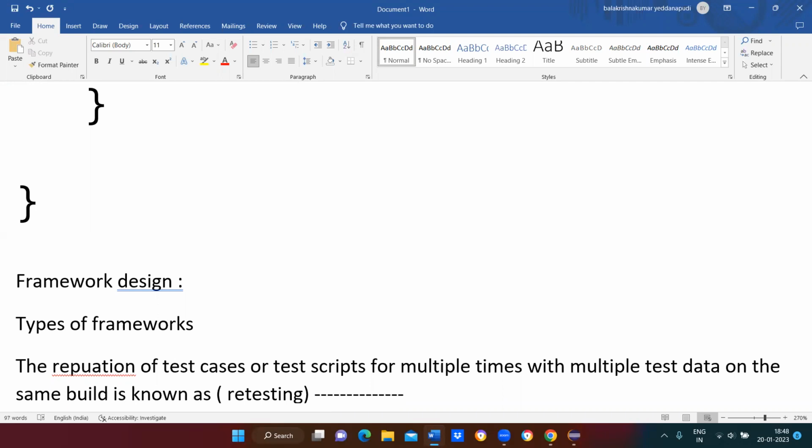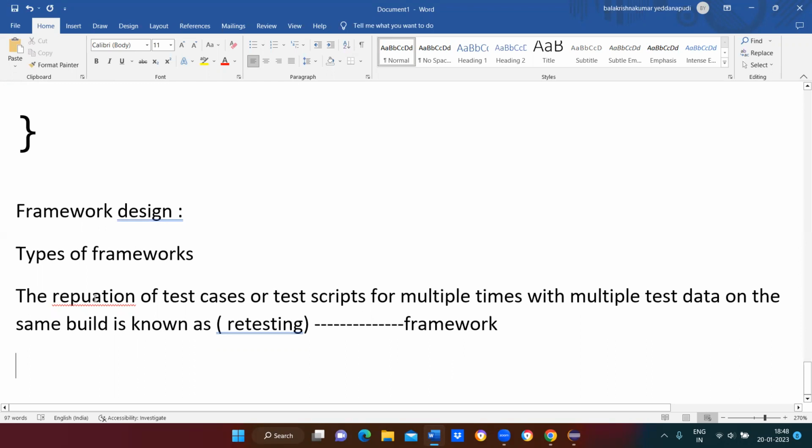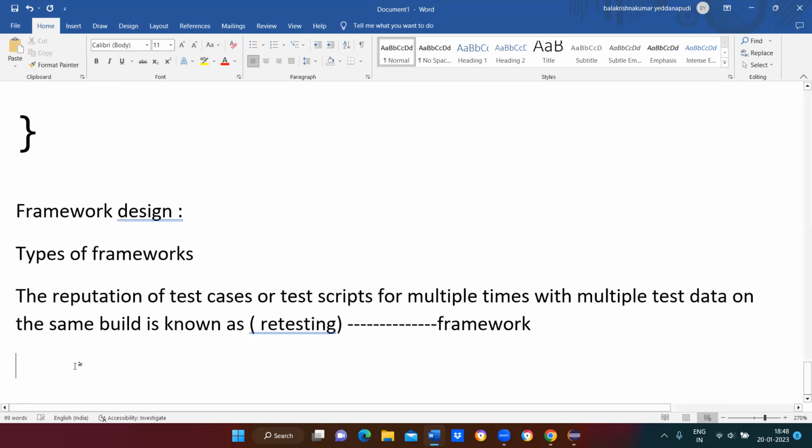So where are you going to design your frameworks? Repetition means you are going to repeat the same test cases.